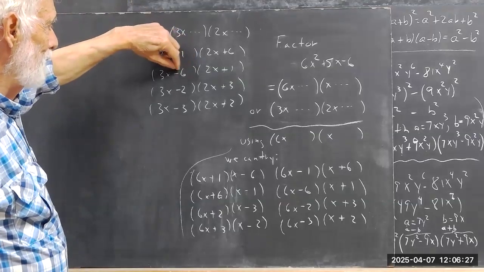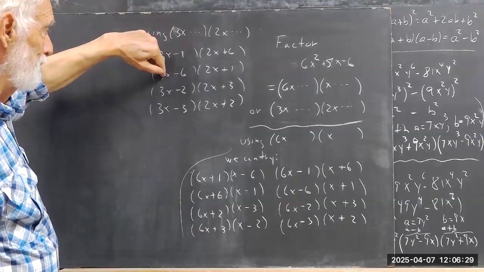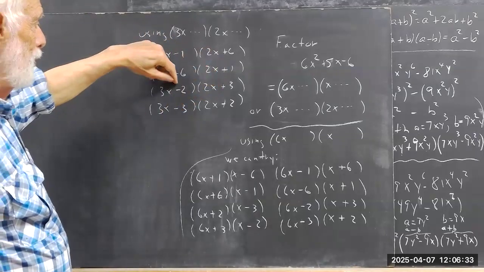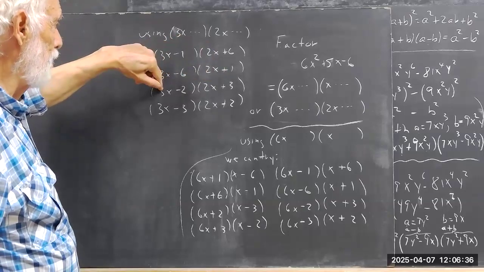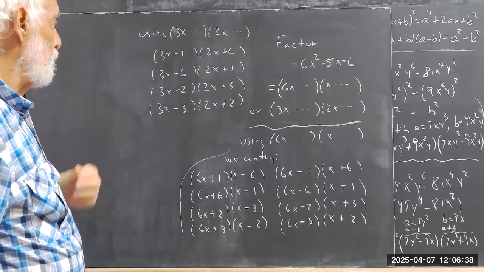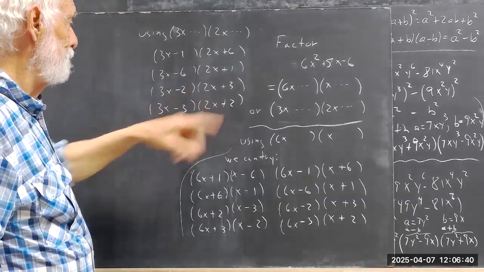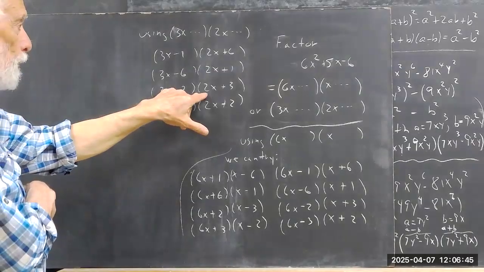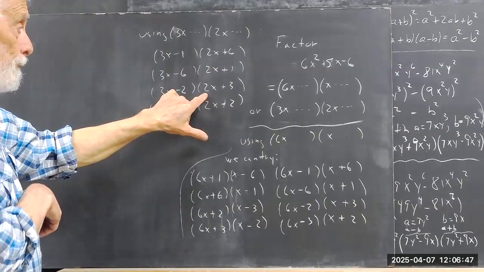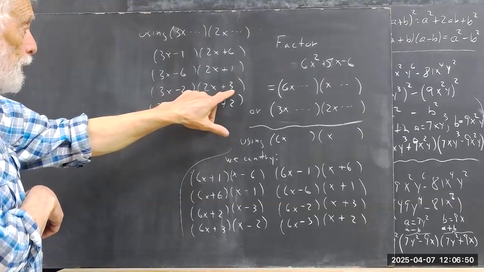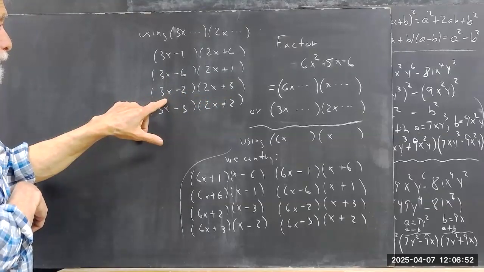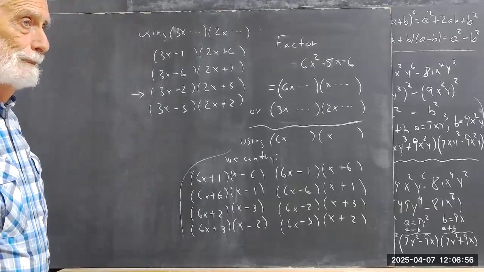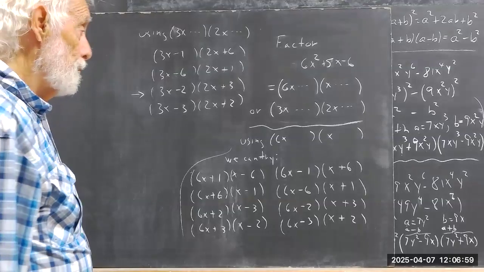Here we have a -12x and a 3x. It's going to give us a -9x. That's not going to work. Okay, here we have a -4x and a +9x. Well, that looks like it works at first glance. We got -4x there, right? -2 times 2x, and 3 times 3x is 9x. So that looks like it might be worth multiplying out to make sure.